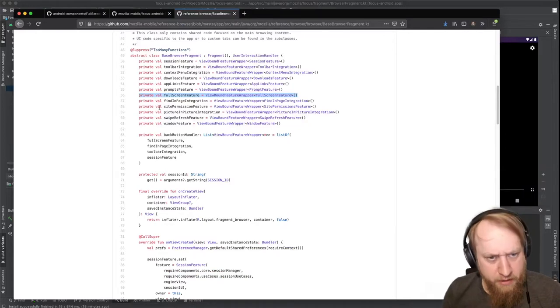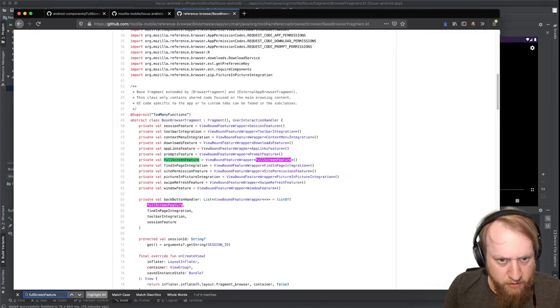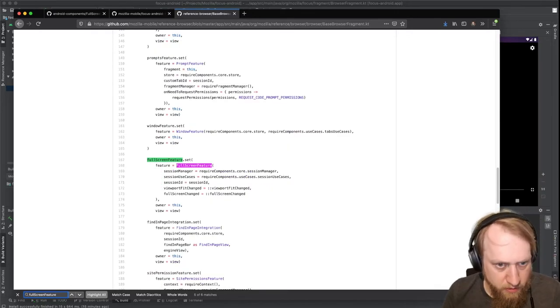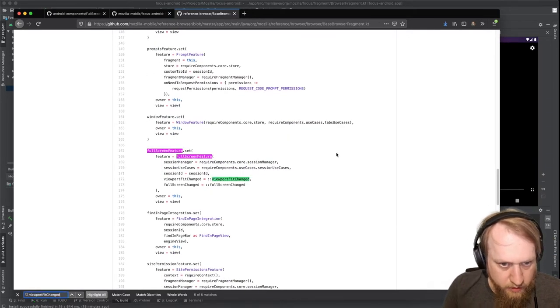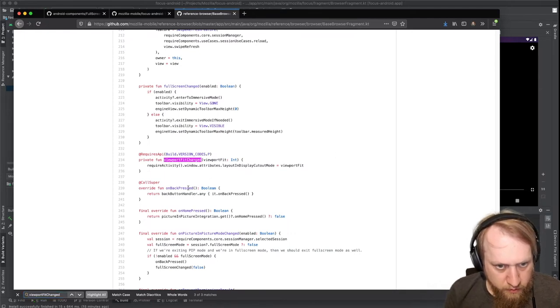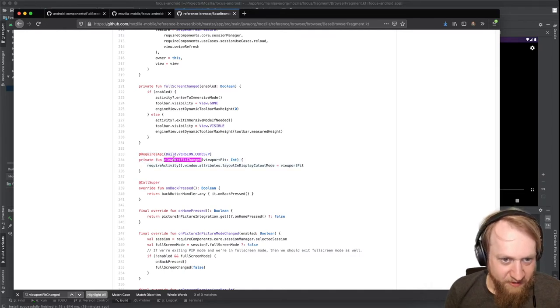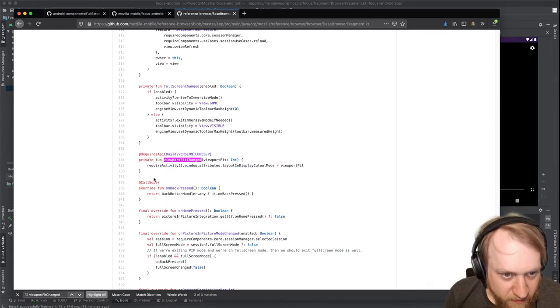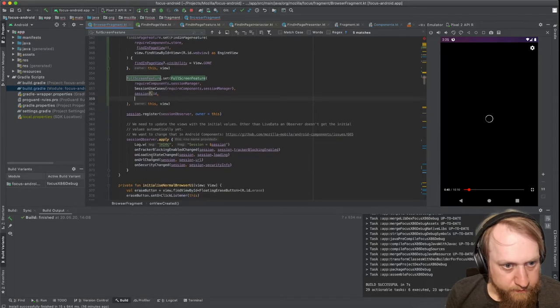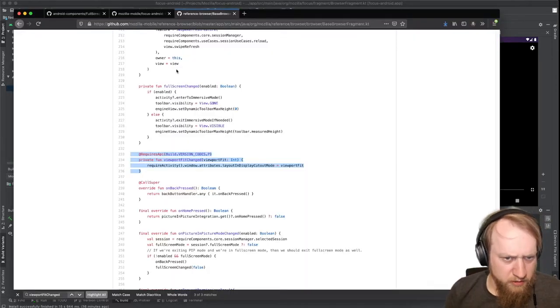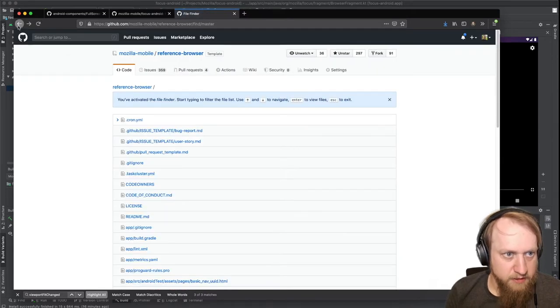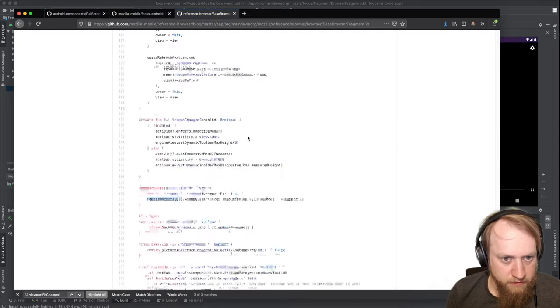Let's look at reference browser. I think we could ignore them now, but I wonder what kind of things we actually need to do manually. Okay, it handles both. On Android P, we do this thing only. Okay, we need to handle viewport changes, and I will just steal this method for now. It actually looks like something we should maybe hide in the feature eventually. If we have access to the activity, then we can do this ourselves.